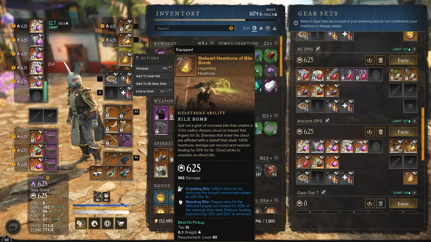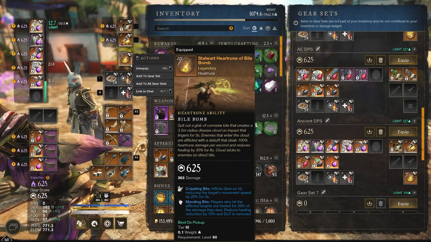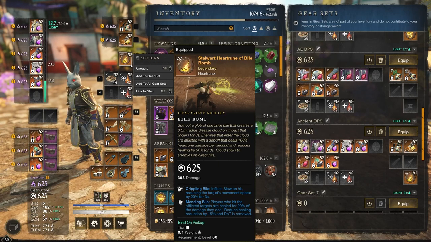And then if you're running something like Ennead and you're trying to bypass the last phase of that boss fight where there's those pillar mechanics going on, you can disease the boss. So this is a very good Heartrune to run for that last boss fight too.